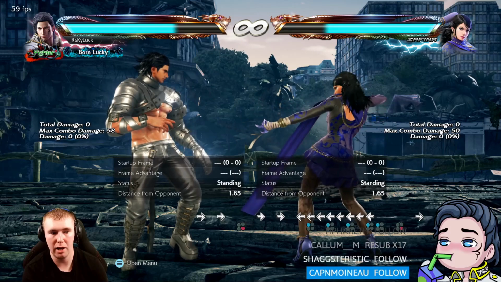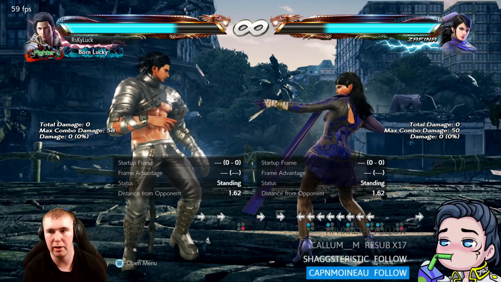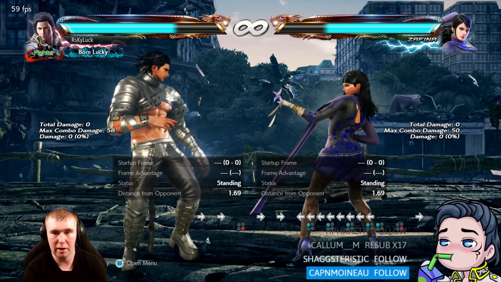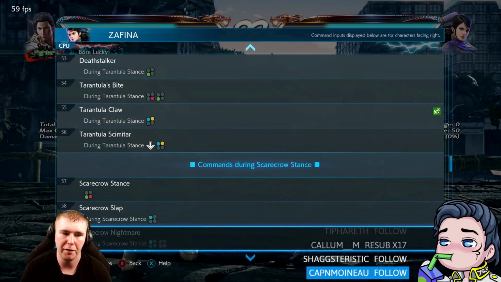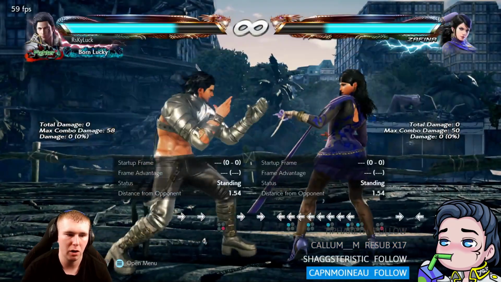Just so you can see what back 1 does if you block that move and then they try to do one of the stance moves after. So I'll show you that at the end. But yeah, just probably back 1 after that. Or if you think they're going to do nothing, just up forward 3+4.